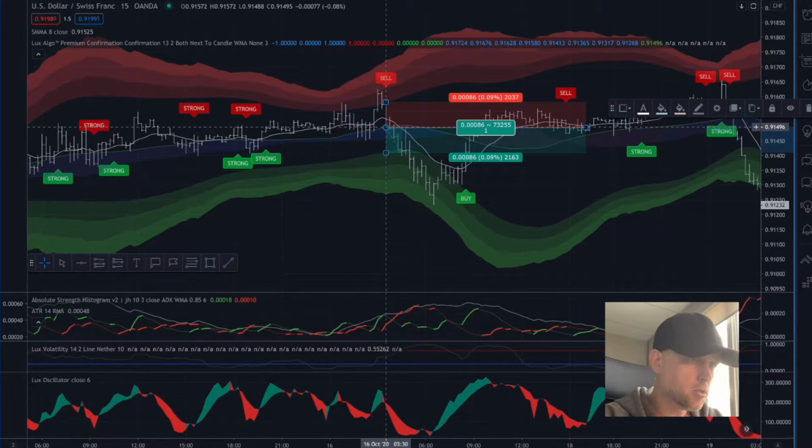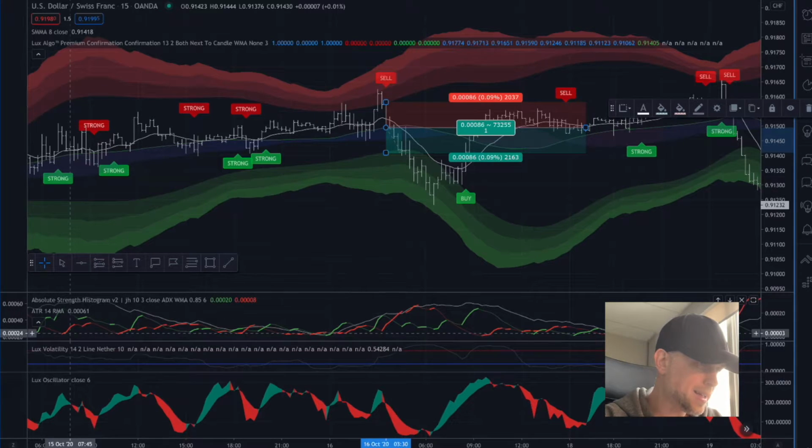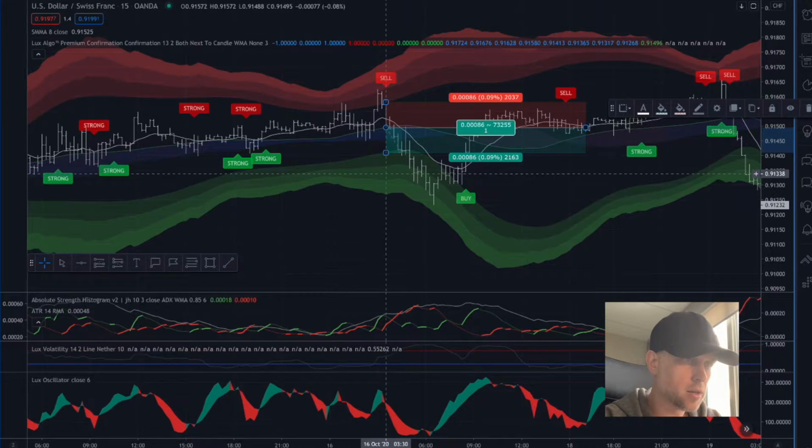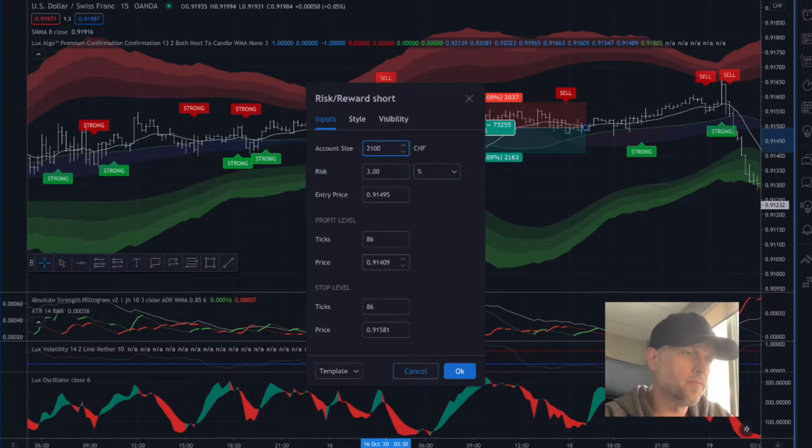And the way that I do it is I hover over top of that candle and we look at the ATR. That's the number there, that ATR. This is the average true range of the last 14 candles. So I can see that it's 48. That means, now this is the 15-minute chart. On the 15-minute, I'm going to double my ATR. So my ATR is 48.